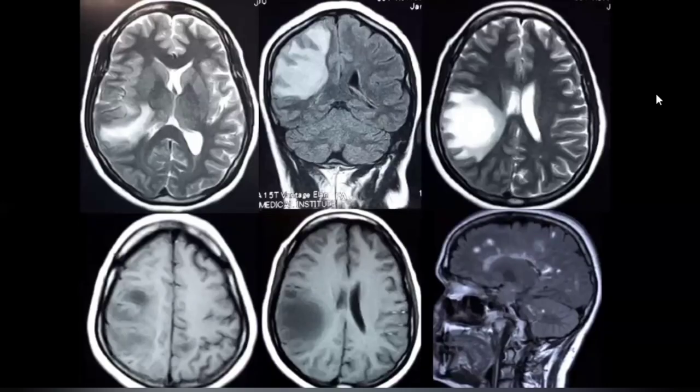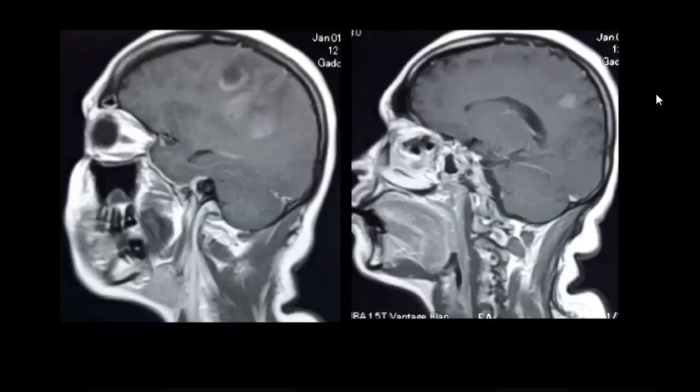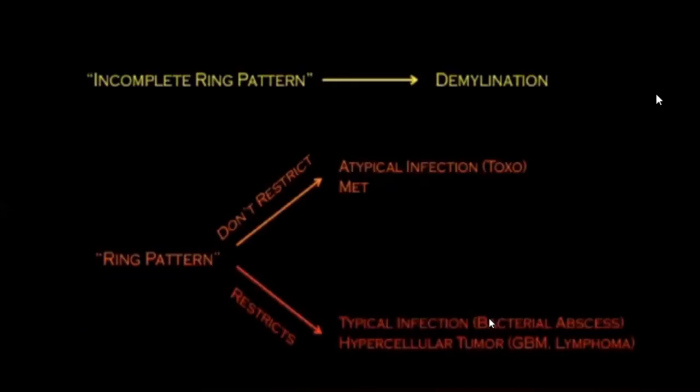This was another case in which the patient presented to us with vague sensory and motor symptoms. This was found to be a case of tumefactive multiple sclerosis. You should be familiar with demyelinating lesions of different types and their appearances. You should be able to categorize whether the lesion is centered in the white matter or goes to the cortex, what the area of involvement is, and what kind of enhancement it has. Is it a complete ring or an incomplete ring? So this was a case of multiple sclerosis.